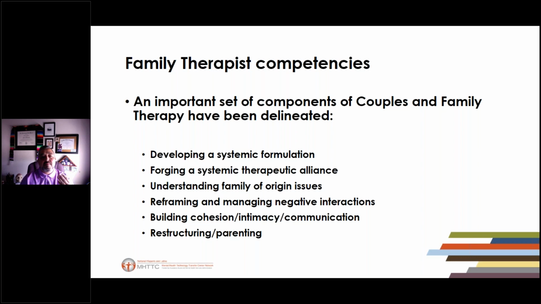So taking the time with familismo, with respeto, having some cafecito with the grandmother and with the mom and with dad, if you can get family members there, really trying to just build a relationship with them, not just a medical model where we're here to treat you, you have 15 minutes of my time, and then you're on to the next one. Understanding family of origin issues, acculturation, as well as immigration.